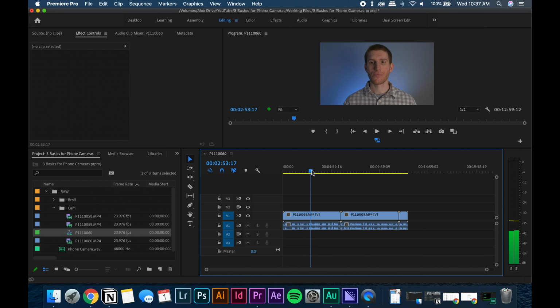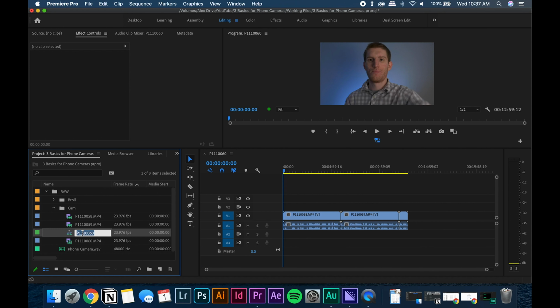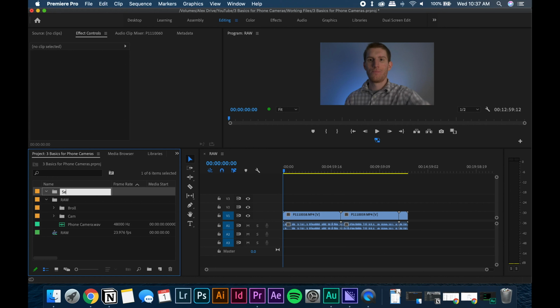I don't know if you're going to get sound out of this yet, but that's okay. We actually don't need sound just yet. What you'll see on the left side is a new item being generated, and that's our sequence. I'm going to rename that and organize it so we can stay on top of our organization. I'm going to rename this to raw, and you'll see why in a second. I'm going to drag this out of that folder and create a new folder, or a new bin, as it's called. Call it sequences. And I'm going to drag my raw timeline into my sequences.